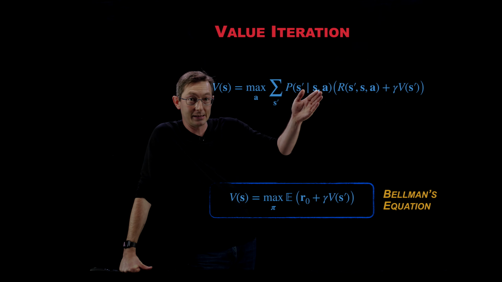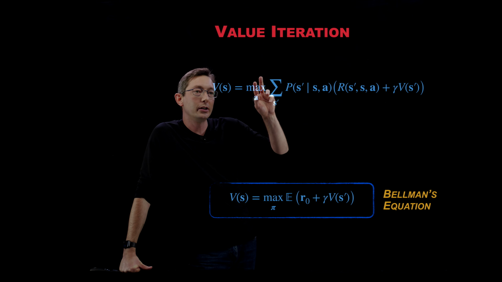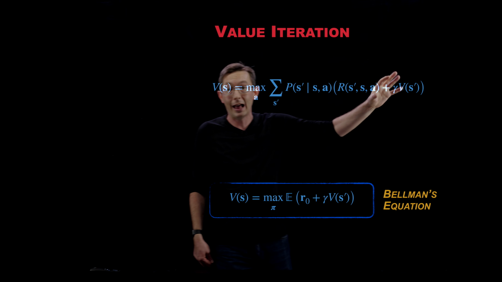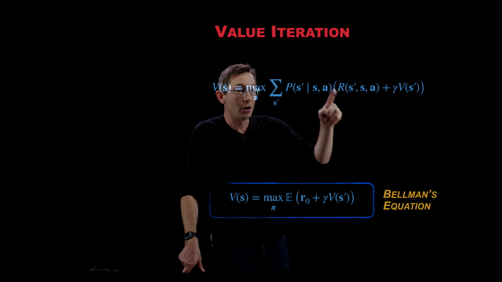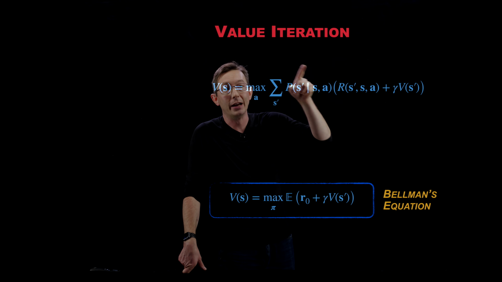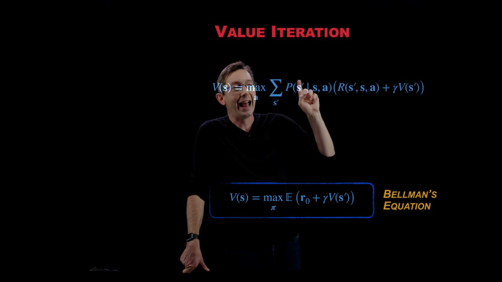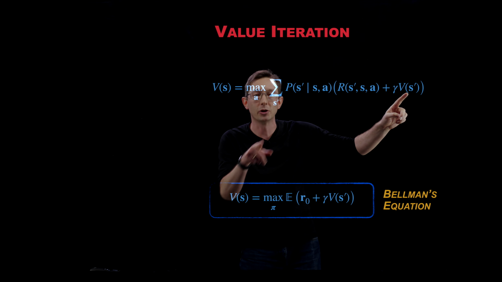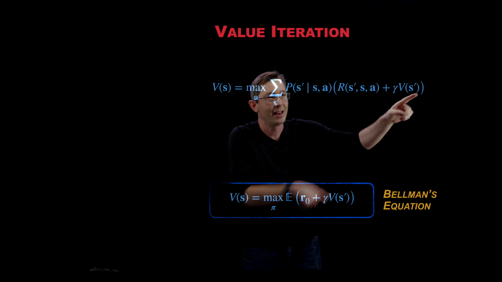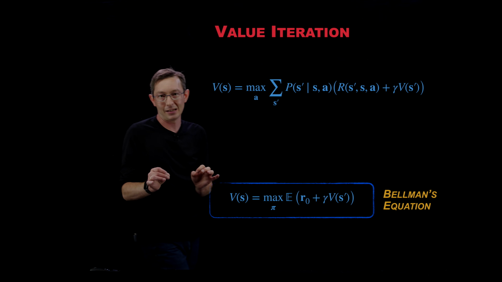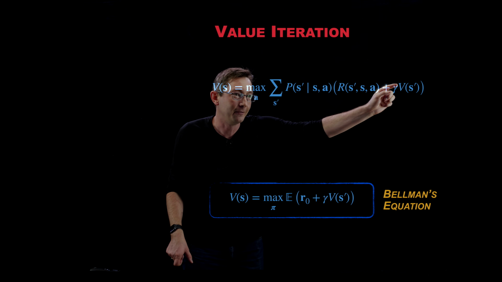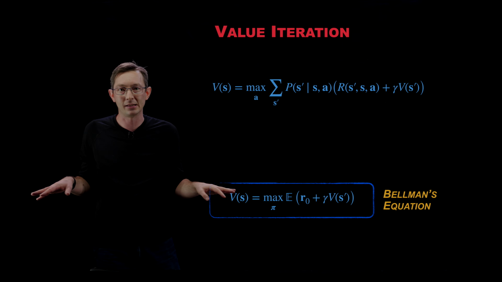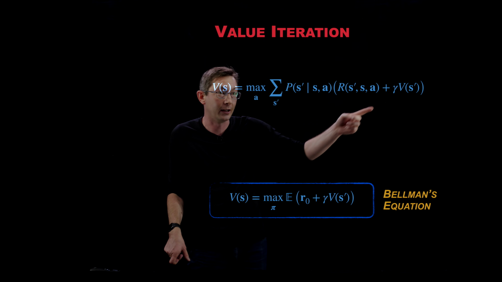I'm in a state S now. And I actually can evaluate this function for all actions because I know the reward function. I know the model P. And I at least have a table of what I think the optimal value function is at all next states. Now that might be a really crummy estimate. This is a V hat, an estimate of the value function. It might be a garbage estimate, but it's the best I've got.